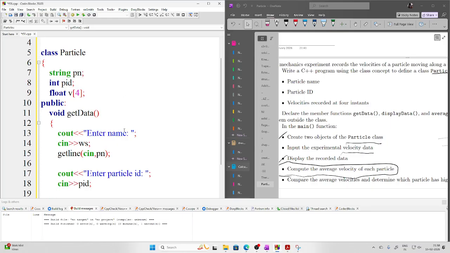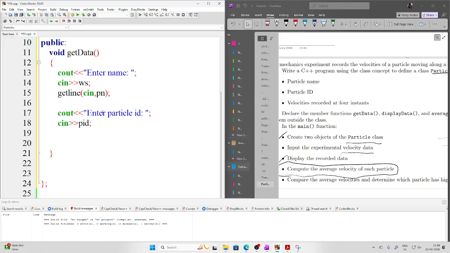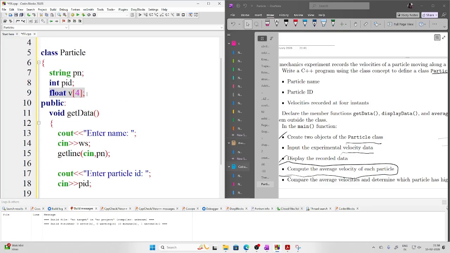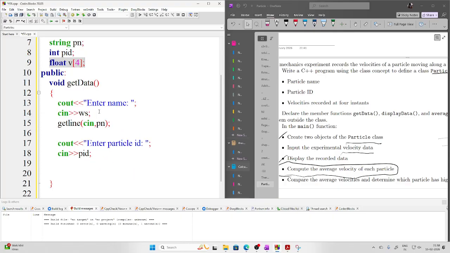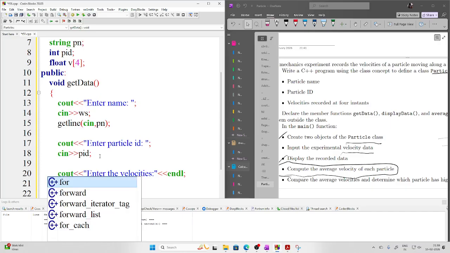Now comes this part, that means we have to supply the data from this function to this array. So let us write cout enter the velocities, and then endl. So we have to run a loop as there are 4 entries.